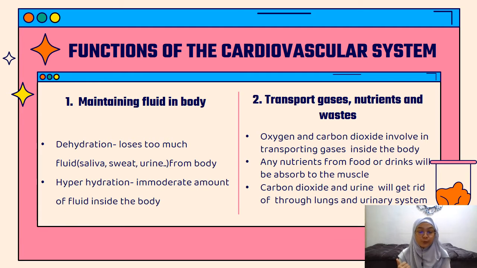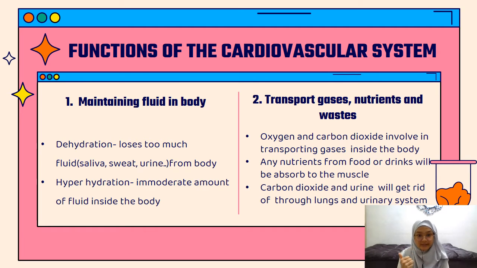Firstly, it works as maintaining fluid inside the body. If we lose too much fluid, such as sweat, saliva, and urine, it is called dehydration. Meanwhile, if we consume a moderate amount of fluid, it is called hyperhydration. So with the cardiovascular system, it will balance and maintain the amount of fluid that we need inside our body.